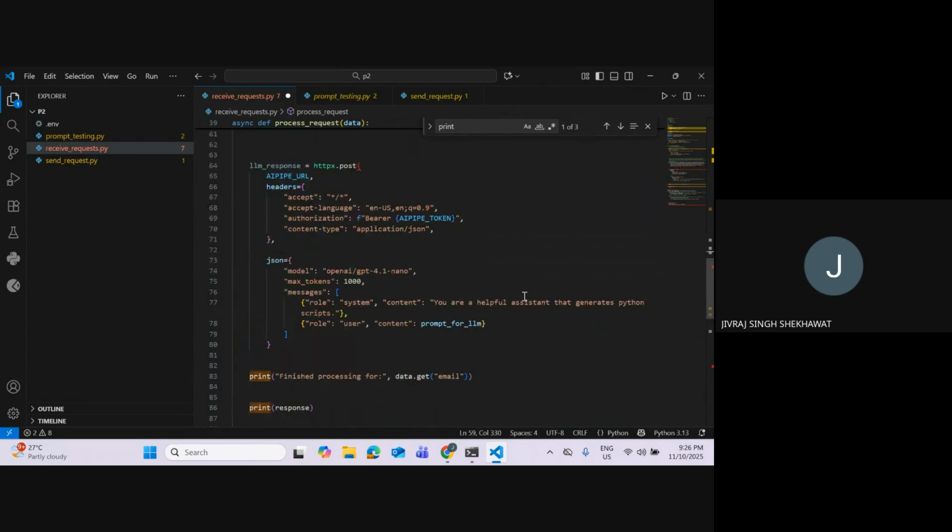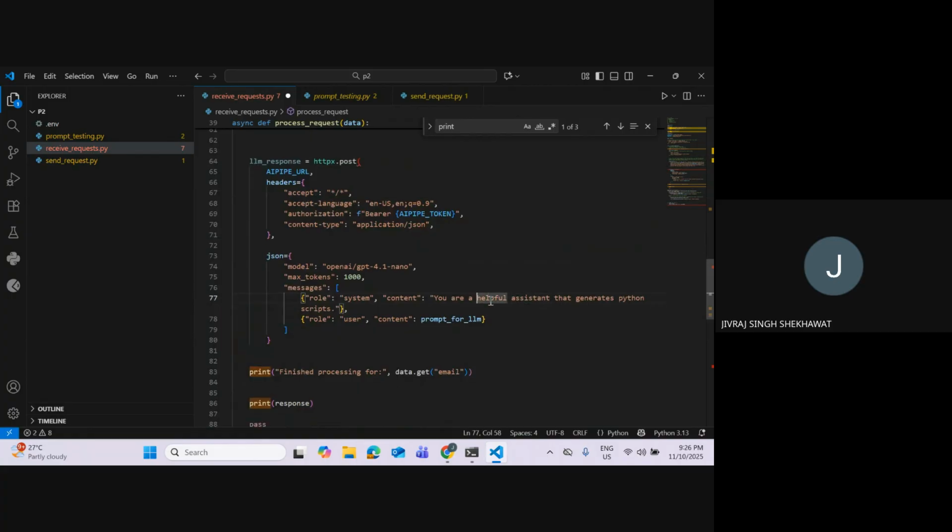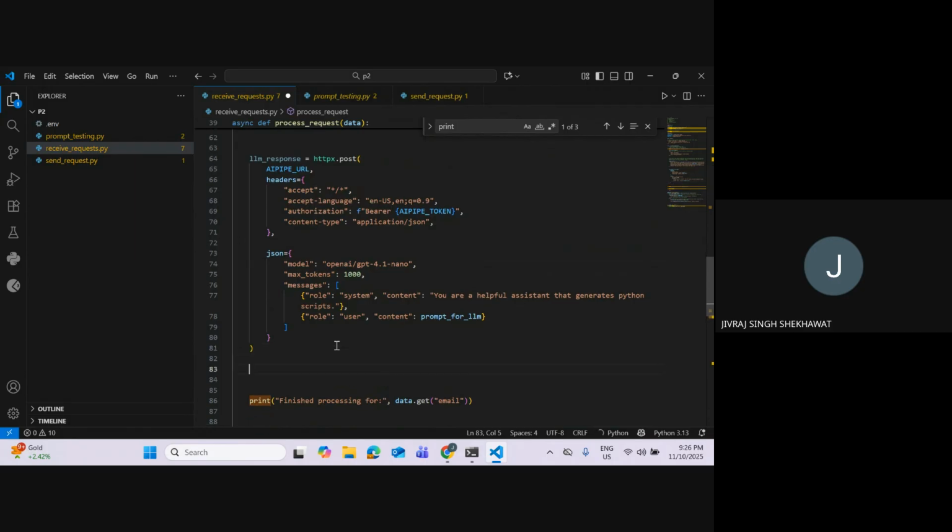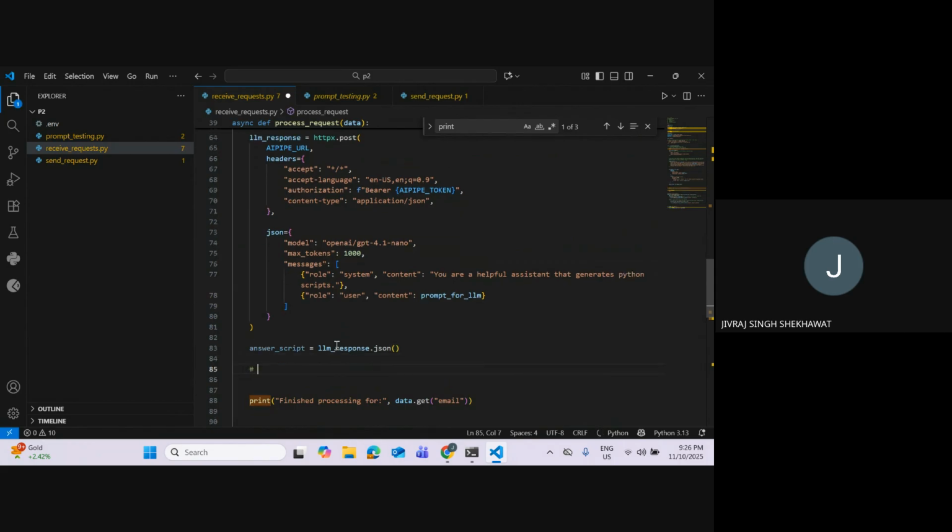So it can be prompted better, but right now I'll leave it and encourage you to find better prompts. Answer script. Now we need to execute this script.